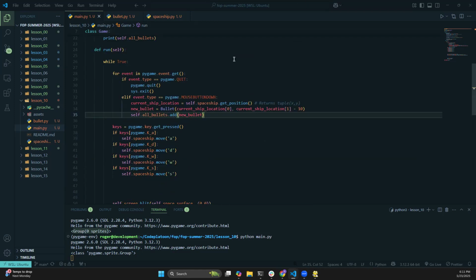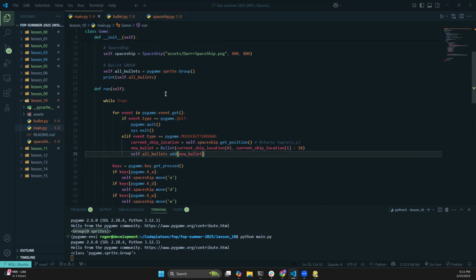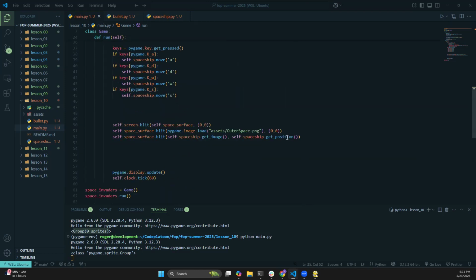Is this going to draw it on my screen, Dominic? No, it's just going to create it and it's stored inside your group list. Yeah, correct. It's not going to add it to my screen. We created it and we saved it to some kind of data member, but as it stands right now, everything else that we've created, we still have to blit it onto some kind of surface. So we're going to do just that.